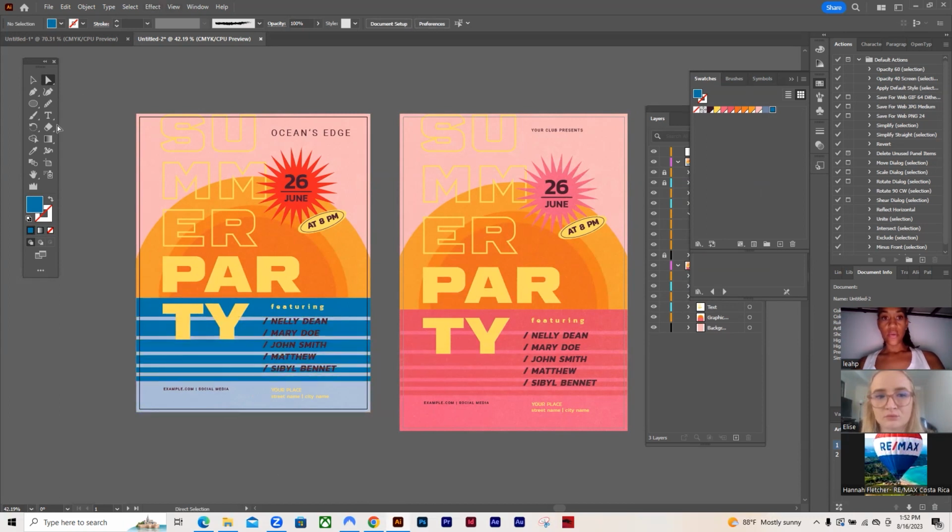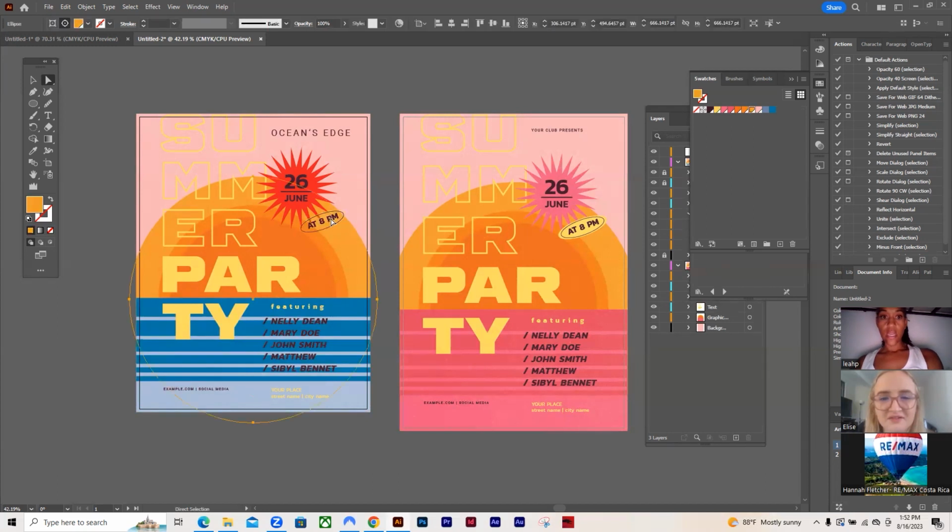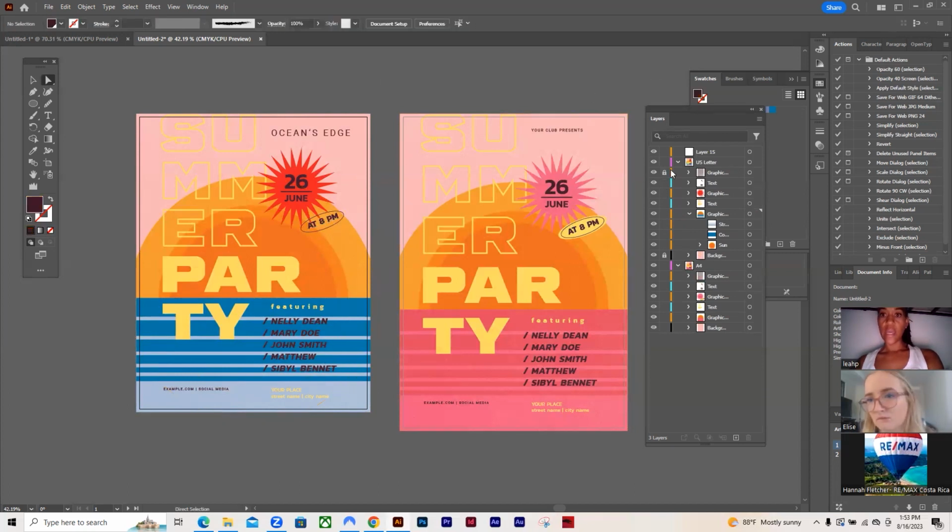All right. So say I don't need 8 p.m. because we want it all day and we don't want to put 8 p.m. So what do I have to do to get rid of that? Do you just select it and hit delete or no? Yep, that's it. So now I think this is connected. Multiple layers. Yes. So I'm hitting the sun instead of 8 p.m. I think it's because when I locked that text, it locked the 8 p.m. too. So I'll unlock it here in my layer, delete, and then I'll delete the circle.